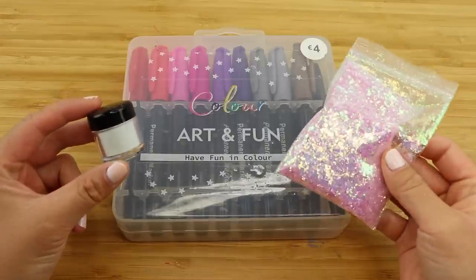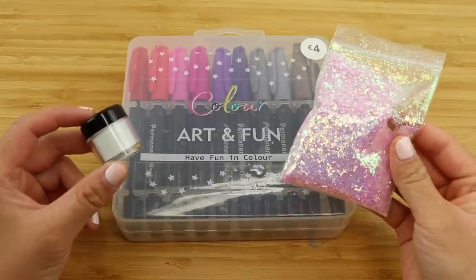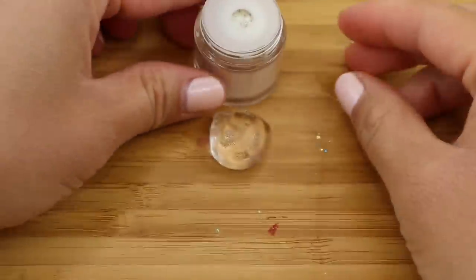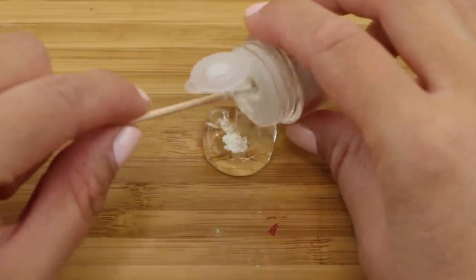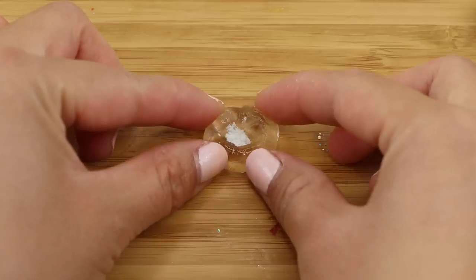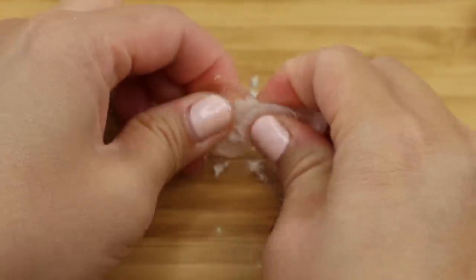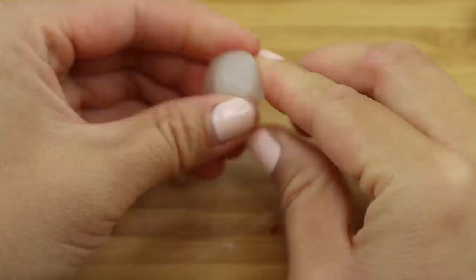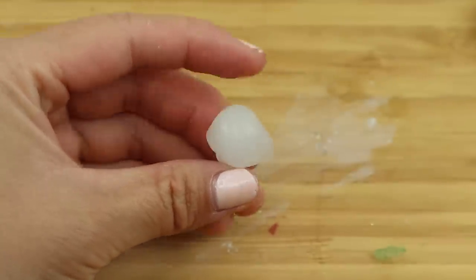This DIY gives me the chance to explore more ways of working with Museum Gel, such as increasing the opacity. My initial idea was to use some kind of powdered pigment, and I found one lying around my office. It's actually supposed to be color changing, but the effect never worked very well, so I'm going to use it as white. The powder mixes very smoothly into the gel, although the result is still slightly translucent. This is a fairly high ratio of pigment versus material, so you'll have to use a lot of powder to get a fully opaque look.